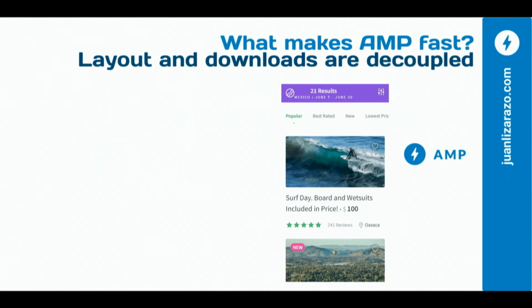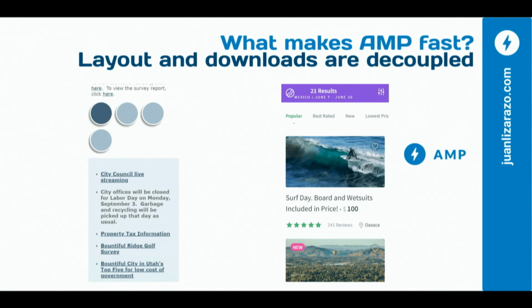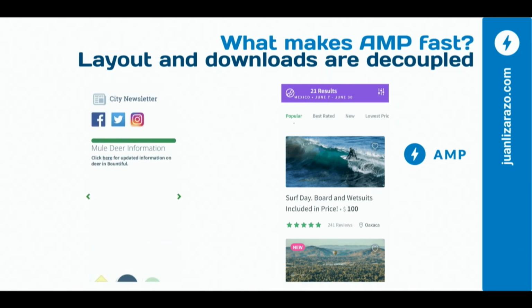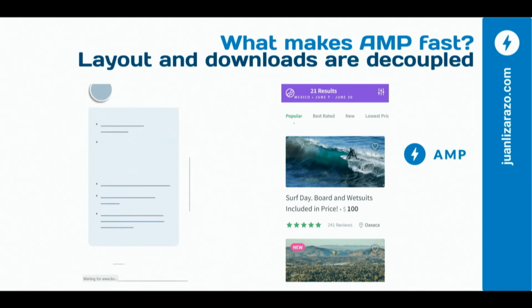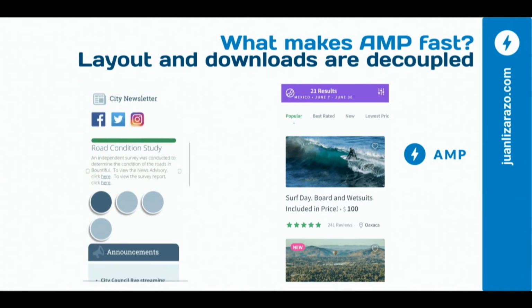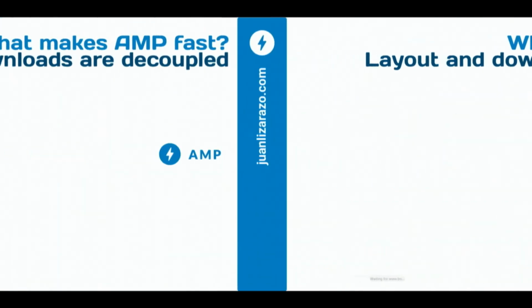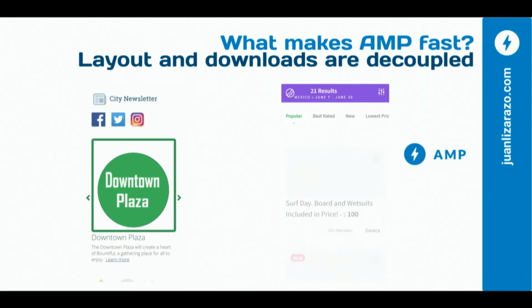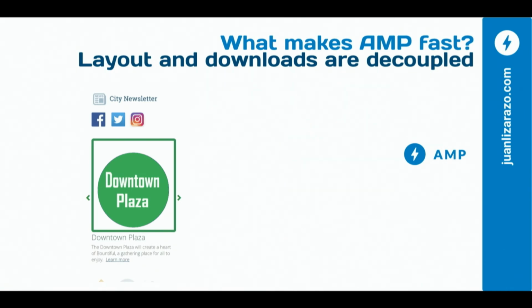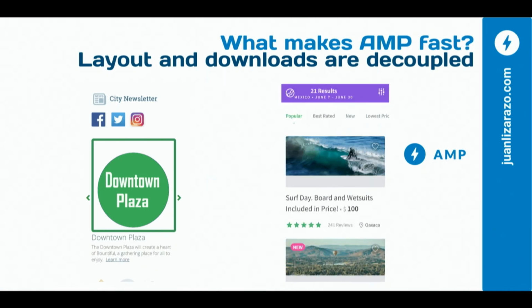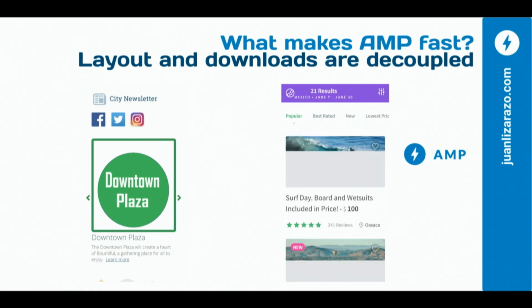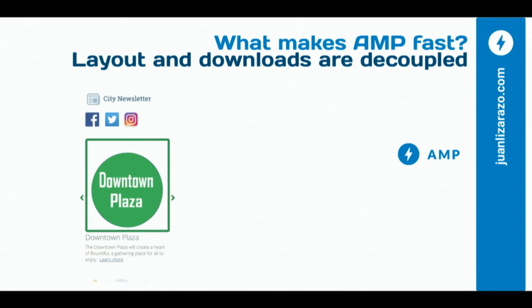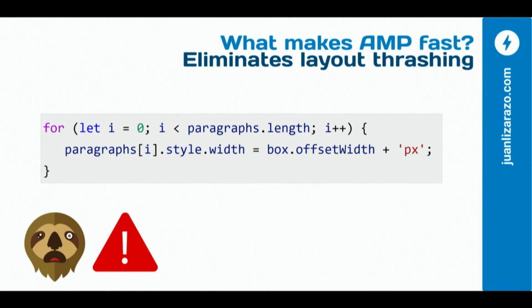So on the left, we see that ugly jumpy experience because until the images load, things are pushed down, then we are repainting again and we are doing things that are not optimal for the browser. But on the other hand, for AMP, we see that it loads right away. It's not ready, but because you have a set width and height, there's no jumpy experience. And this also improves the reflow of your browser. When it has to repaint, it doesn't have to repaint so many times, which is what we're going to talk about next. AMP eliminates layout thrashing.